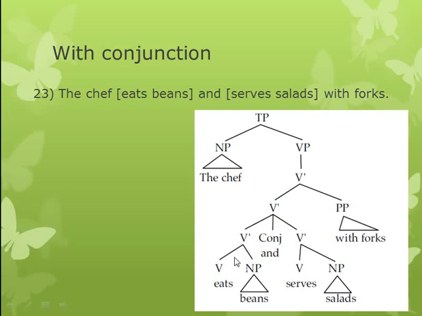And then the first verb bar 3 consists of verb and noun phrase, such as the previous one, eat beans, conjunction, and then the next verb bar consists of verb and then noun phrase, serves salad with forks. So it means that the chef used forks for both eat beans and serve salad, in this case. Jadi kalau di sini berarti with fork-nya itu adalah ketika memakan beans dan juga ketika serve salads. Okay, jika hanya menggunakan fork-nya ketika eat beans, so with fork should be together with the eat beans here.